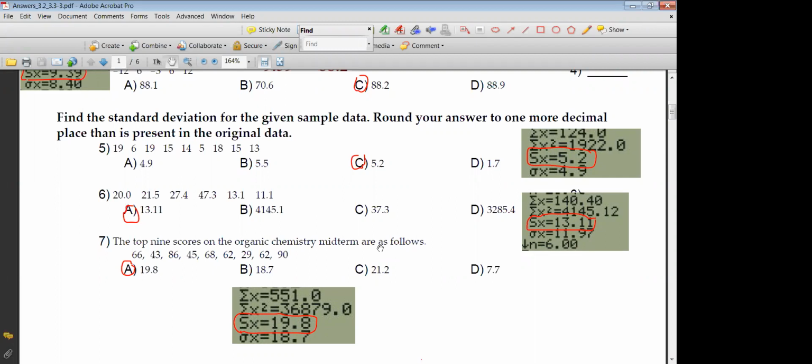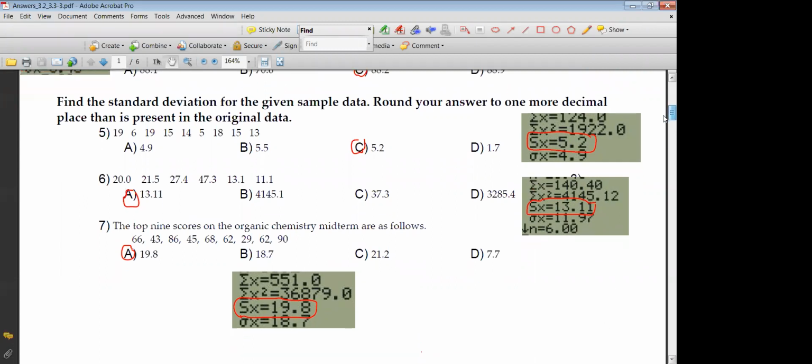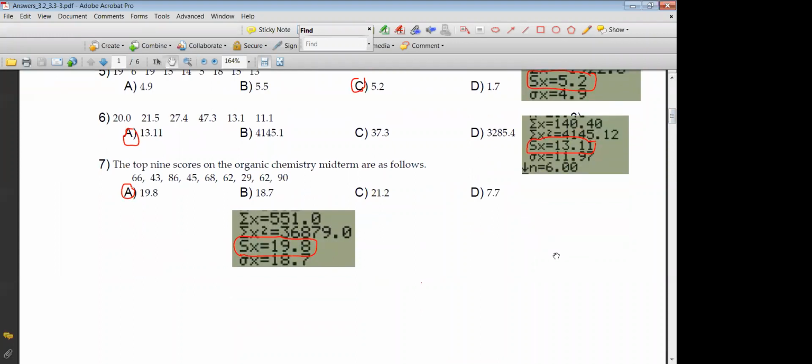So please, if you're not seeing the answer, go back, look at your numbers in the list, and invariably you put in the wrong number. That's all it is. The calculator does not decide all of a sudden not to work. Oh, my calculator gave me, no. Blame it on the calculator? No. You put the wrong number in. Sometimes human beings, we don't want to take responsibility for what we've done, and choices do have consequences.